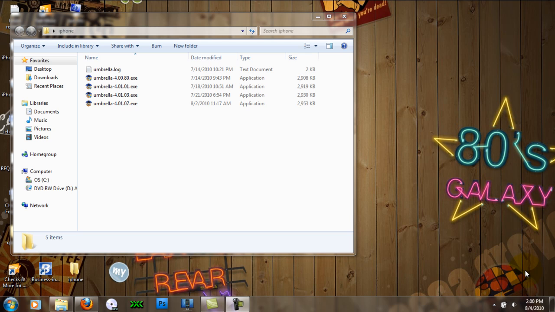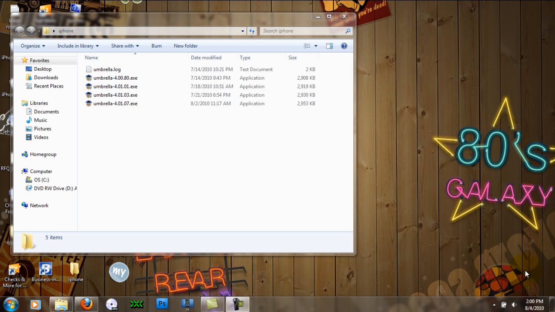Also, if you saw my previous tutorial on how to jailbreak and unlock the iPhone 4, make sure that you click on Cydia, make my life easier, so that it backups your SHSH blobs. But what happens is sometimes Cydia's servers are so overloaded that it doesn't have time to get those SHSH blobs on time before Apple blocks that hole, closes that hole, patches that hole, and brings out the new firmware.